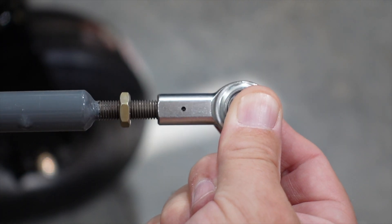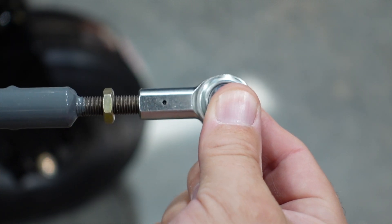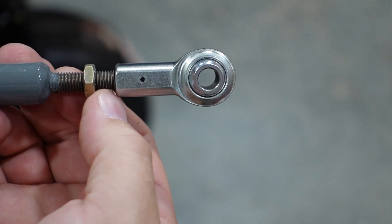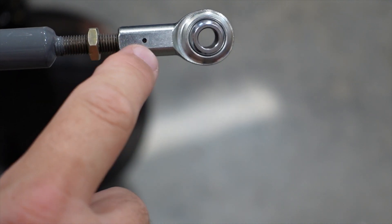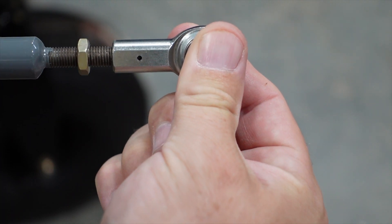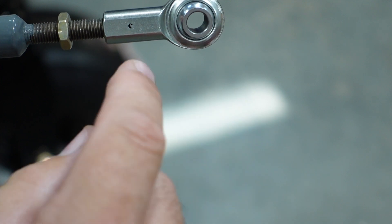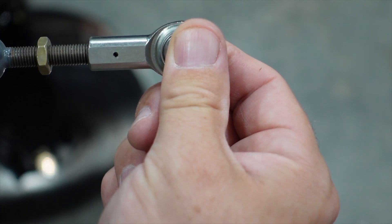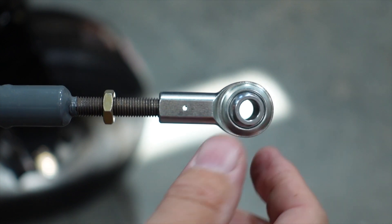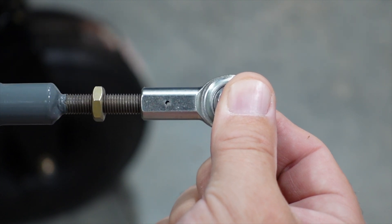The witness hole is actually made to make sure you have enough rod inserted. You do that by turning — you can see the light going away — and you now know you have enough threads to adequately hold the control rod end on. The locking nut backs that up and locks it down after adjustment is made. The witness hole on hard control rod arms is to make sure you have enough thread, and you check by shining a light in or running something like safety wire through just to verify it's not open — if it's open, you may not have enough rod in the control arm.